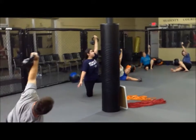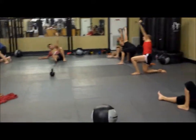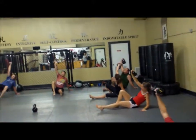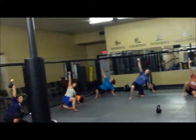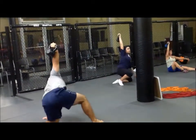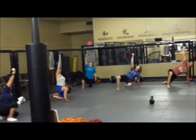Eye on the weight, eye on your hand. Halfway. One, there you go. Good, go from the seated all the way up to the lunge position. Make sure you get your body upright and tall before you go back down to the bottom part of this position. Good, eye on the weight. Good, keep your abs tight.